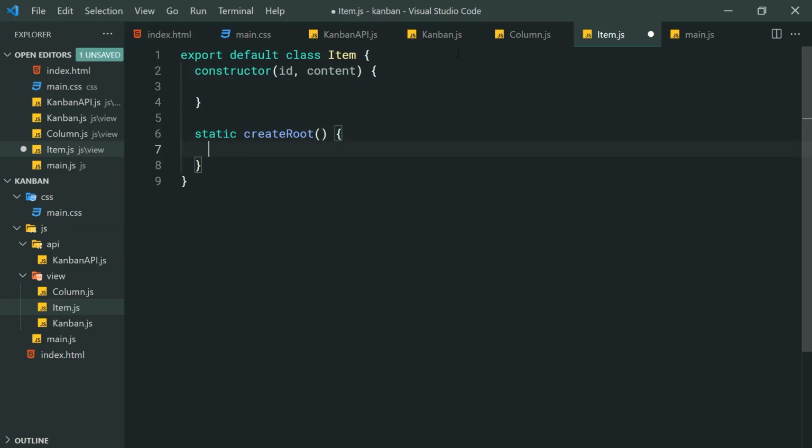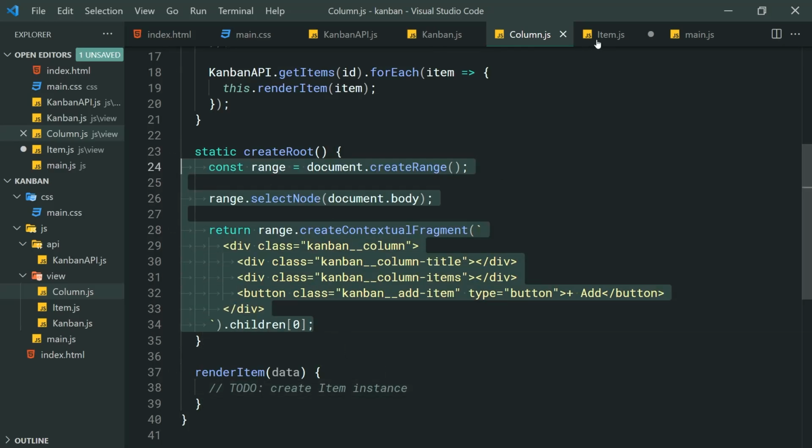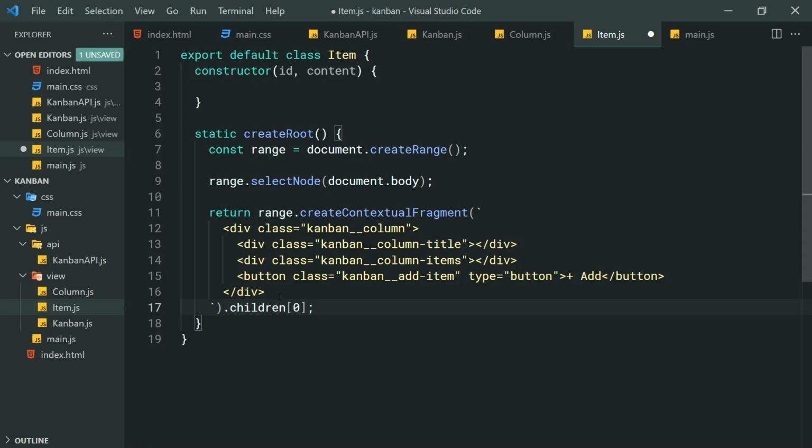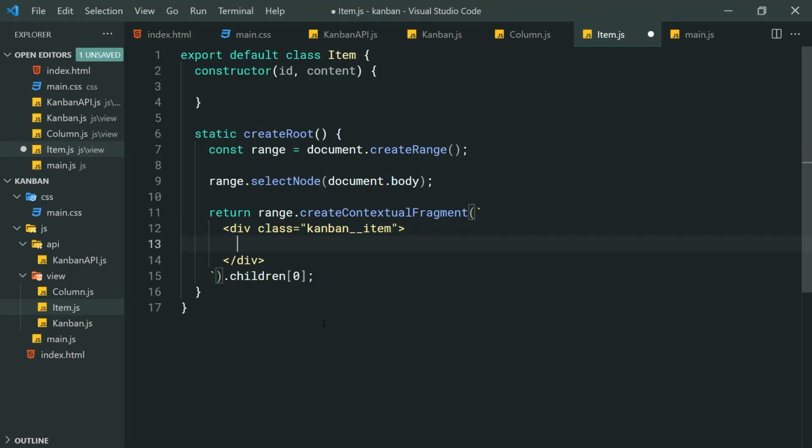Now I might just copy and paste the code from the column, make it a bit easier for ourselves. So I'll copy this and paste it inside here and just change the HTML. What I want to do here is make a container element for each item. So let's go down here. We'll just say div with a class of kanban__item. We haven't seen this class before, but basically this class is going to simply contain the content editable input.